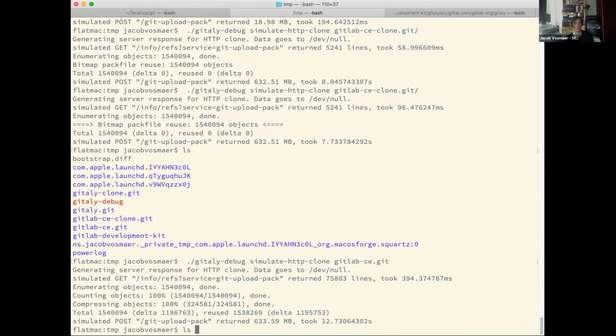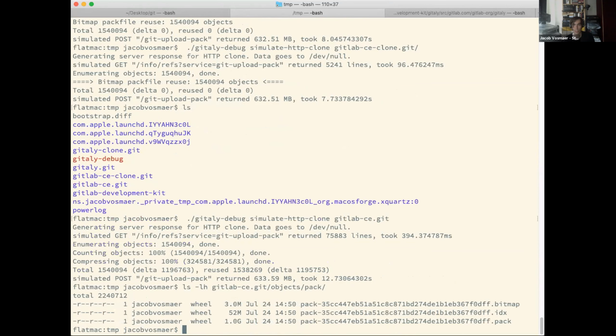So in the big clone I have over here, if we look in the objects in the pack directory, we see that there is a pack file of 1 gigabyte, and I made a bitmap. And this pack file is big because it is not just the normal clone data, but it's also some of the unreachable data that the client could clone if they wanted, but they normally don't. And things are even worse on the GitLab server because there is data in the pack file that the client is not allowed to clone, but that is in the pack file anyway. And normally after you do a clone, you see something like this.